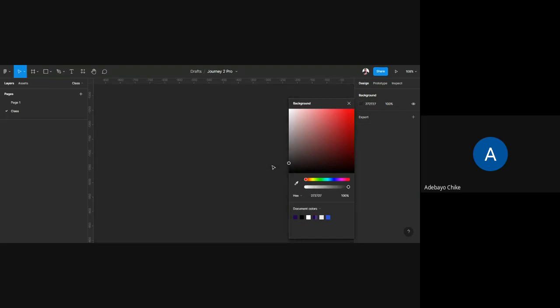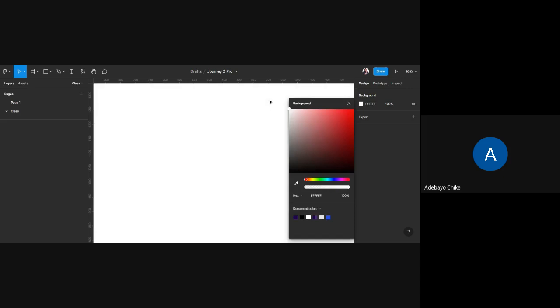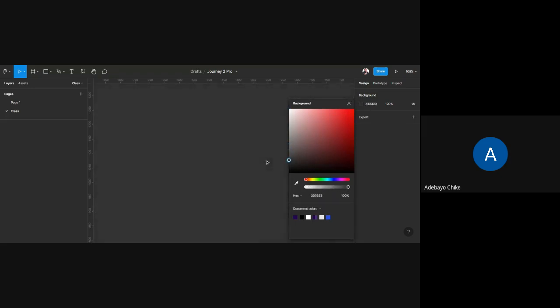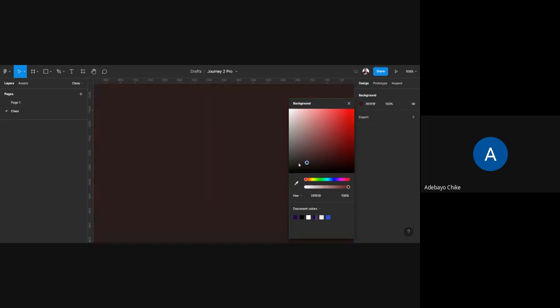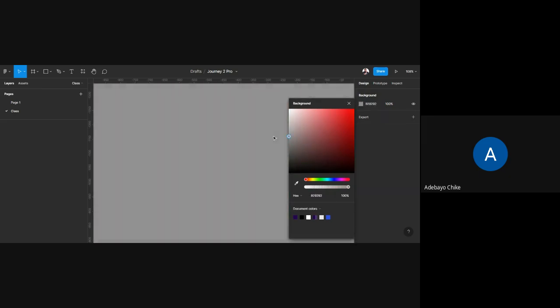So most times you change the background, maybe you are working on a light. If you are working on a dark mode or in a dark screen, your color should be white or light. But if you are working on a white, maybe your app is white, you should have a colored background. So basically, Figma helps you to put it in something around here that is not white and is not black.